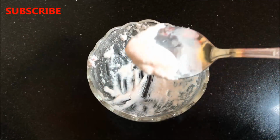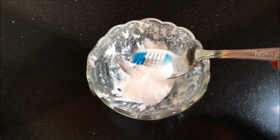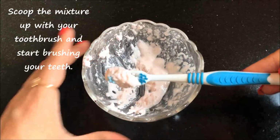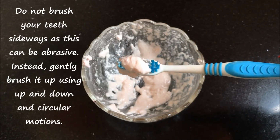Now after mixing them really well, your teeth whitening paste is ready and it will look like this. Now you just have to scoop this mixture up with your toothbrush and start brushing your teeth. And do not brush your teeth sideways as this can be abrasive.